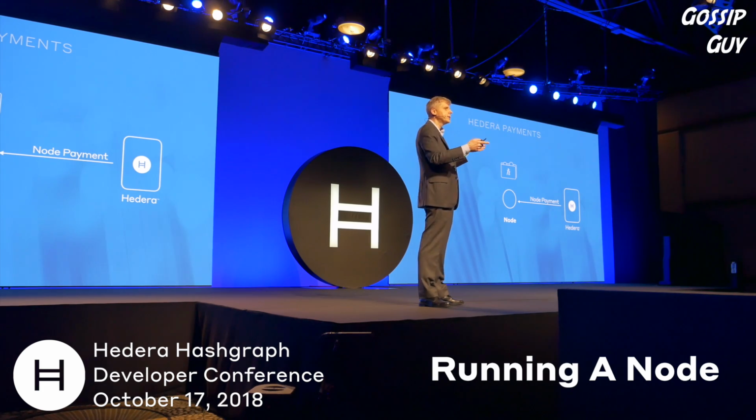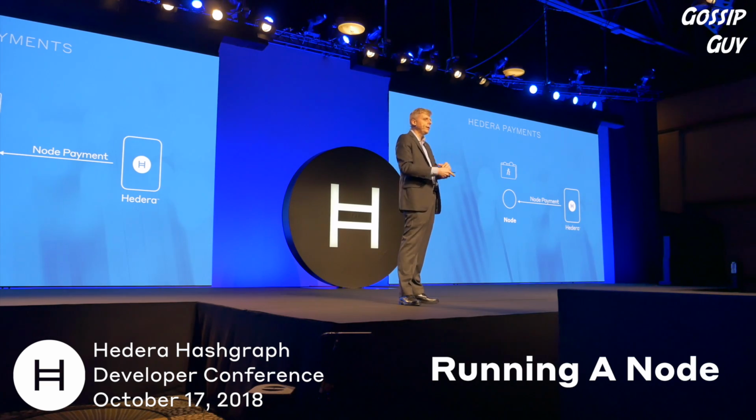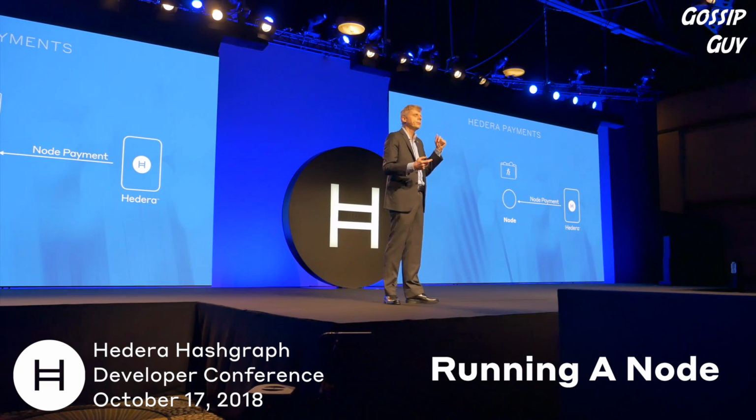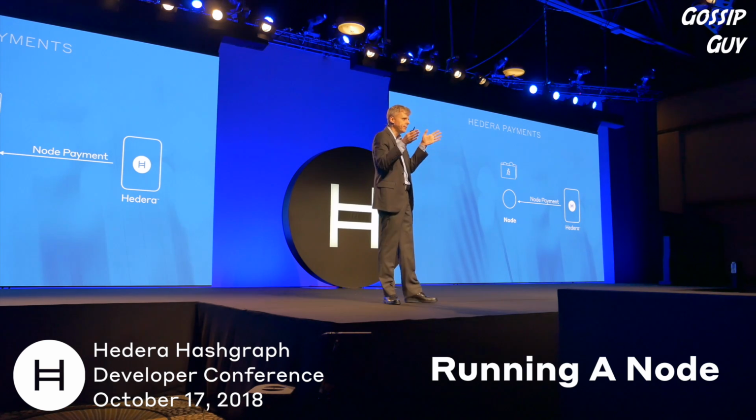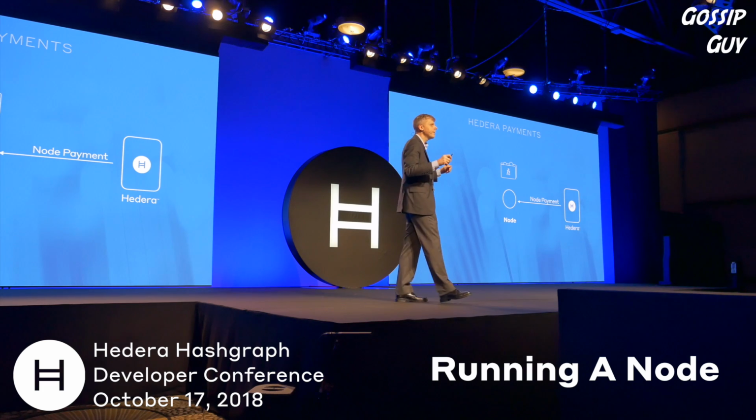The bigger your stake is, the more you helped us get to consensus. So this node payment is proportional to it. It's a reasonable thank you. The more you help us, the more you get. And there'll be limits on how much you can stake, so that if you have 1 trillion H-bars, which you won't, because the supply is fixed, it'll never change, it'll never go up to 1 trillion, it's just fixed at 50 gigabars. If you have a lot, then you're encouraged to stand up multiple nodes, because there's a limit to how much you can stake.